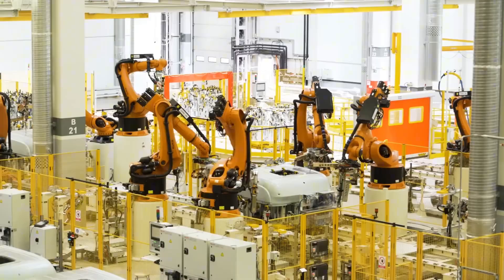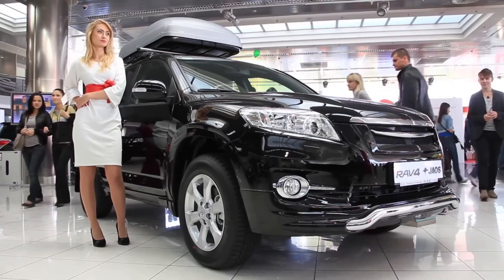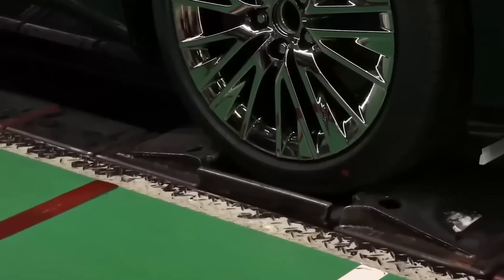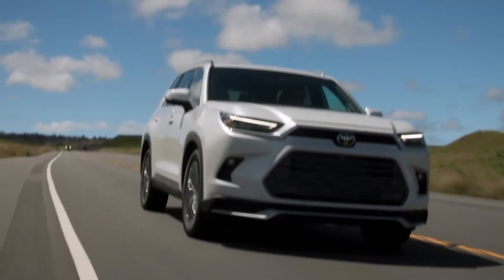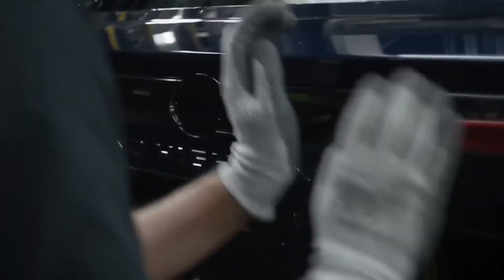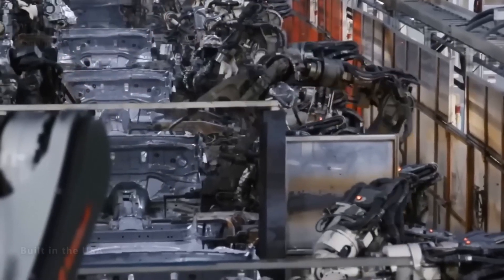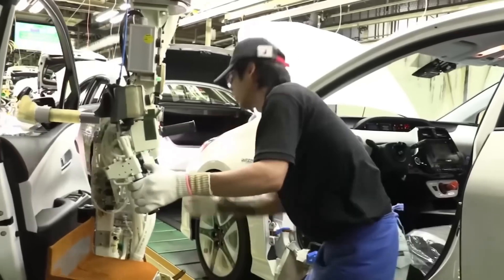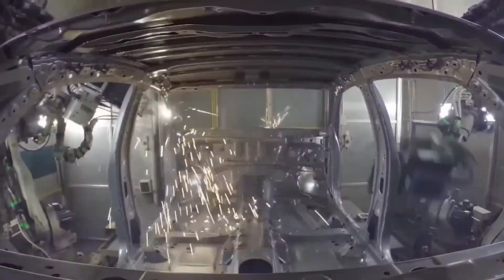Everyone raves that Toyota's line never stops, yet every part purposely freezes for 0.6 seconds — a silent heartbeat check invisible to the naked eye. Those micro-halts let laser scanners confirm a 99.97% conformity rate before the weld gun sparks. Quality teams discovered that slicing the pause below half a second raised defects by 18% — proof that speed thrives on tiny rests. Pause beats panic. Build scheduled micro-checkpoints into your own workflow: a quick linter pass after every code commit, a 60-second budget glance before each purchase. The lost minute saves lost months.